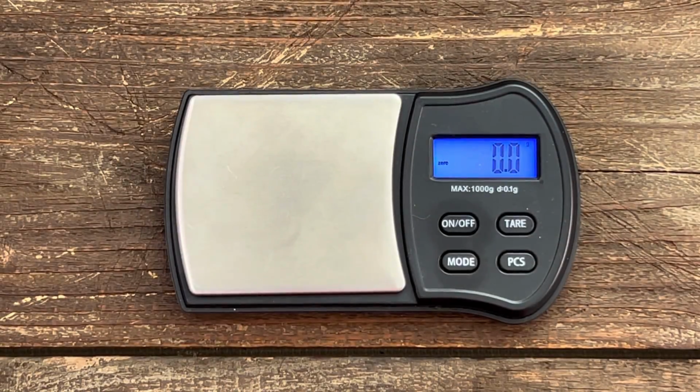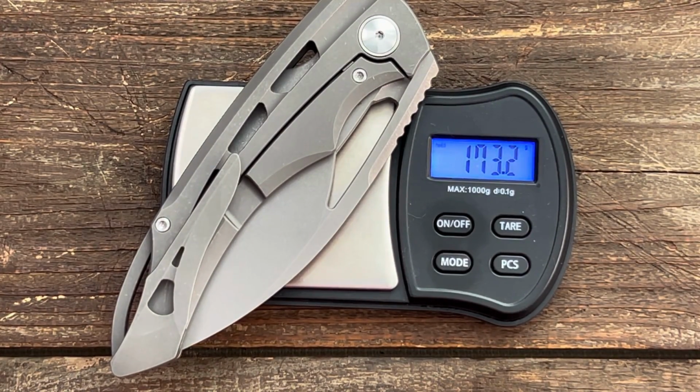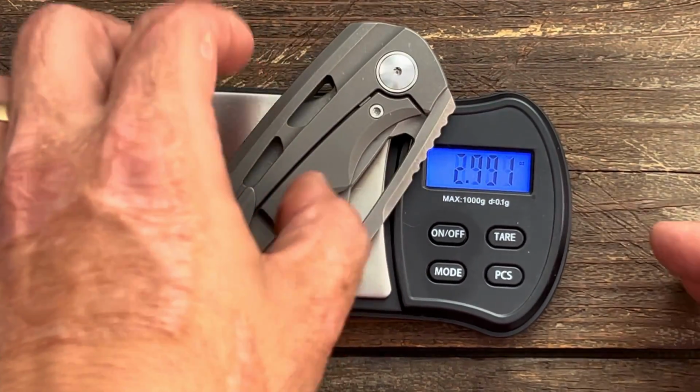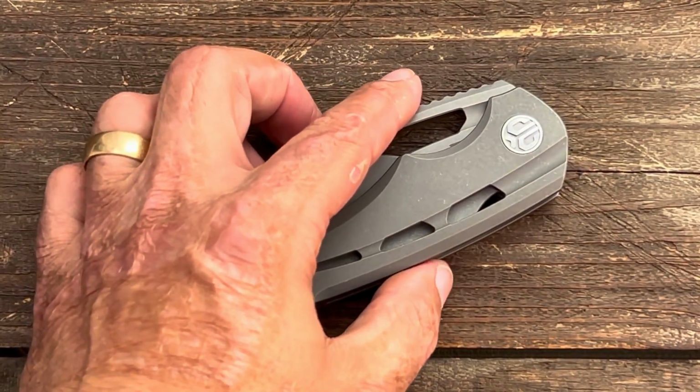All right, I said it's beefy. Let's get a quick weight on this knife. 173.2 grams and 6.109 ounces. Now, I carried this for a while, and I definitely knew I had a knife in my pocket, but it wasn't overbearing.